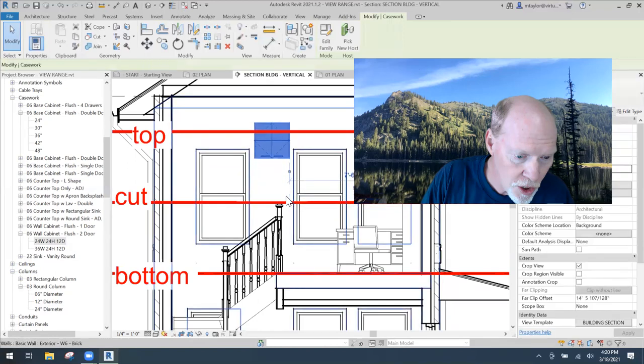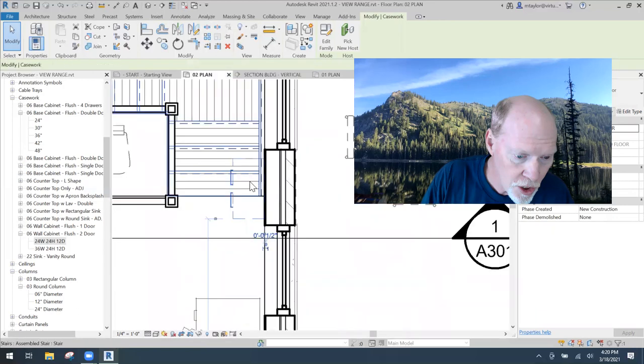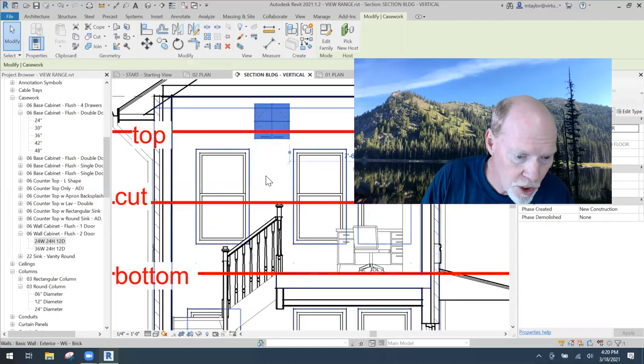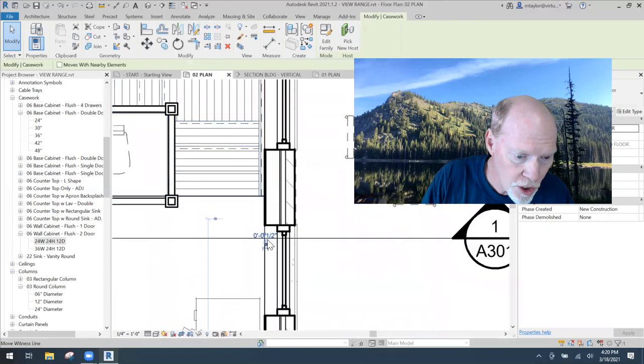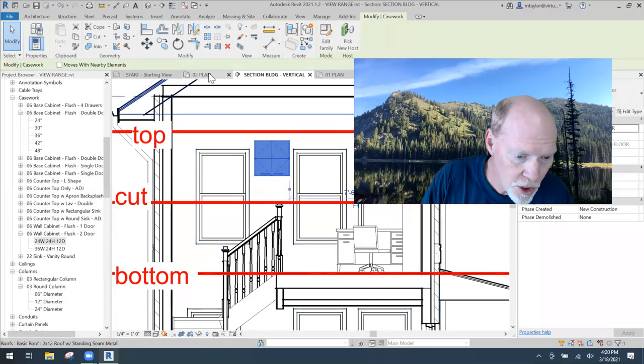Look, it's all the way up to top, but still crossing top. So when I go to my plan, sure enough, it's still there. You guys with me? But watch what happens. As soon as that gets above, there it is. It's above the top. It's gone. It goes out of the plan. So this is one of the things that will show up. Remember I said windows, casework, and generic models will show up in your plans, even though they're above the cut plane, but generic models won't.